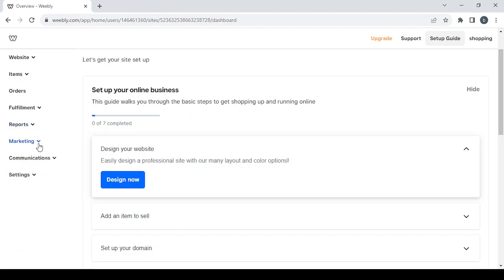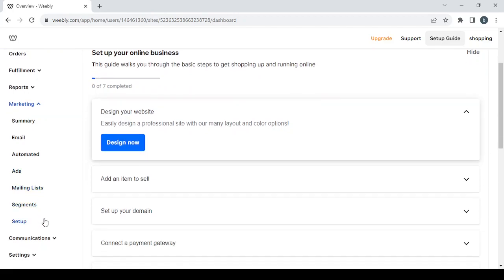Then we have the marketing section, and basically in this section we have every tool that is related to growing your audience, starting with email to automated to ads to mailing lists to segments to setup. And on top of that, we have the summary if you want to see the summary of all these tools.